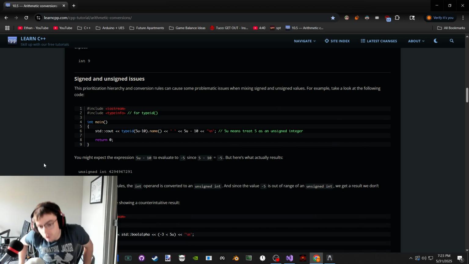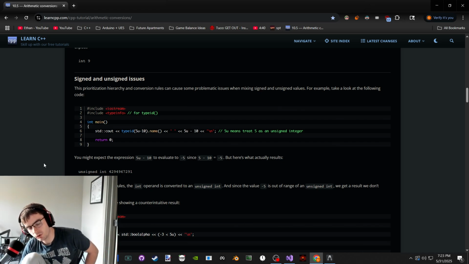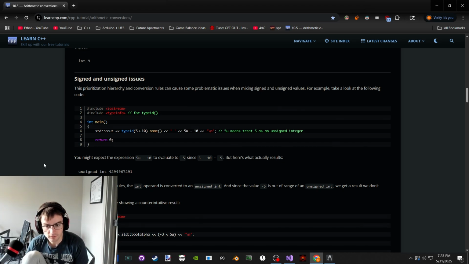This is going to say false, and the reason why is because 5 is unsigned, and then we have negative 3, which is an int. Again, the unsigned int is equal in priority to the signed int. They're both of the int level. Neither is an unsigned long or a regular long. It's a regular unsigned int and a regular int.